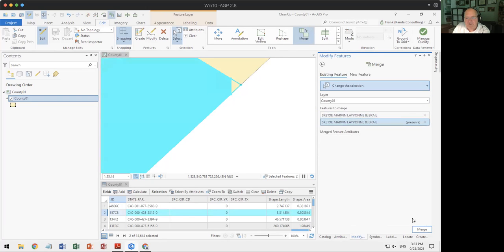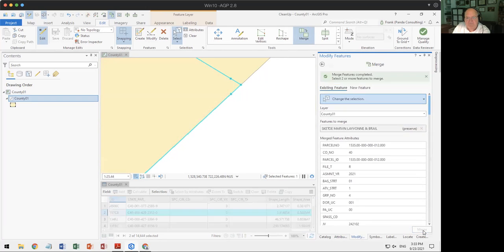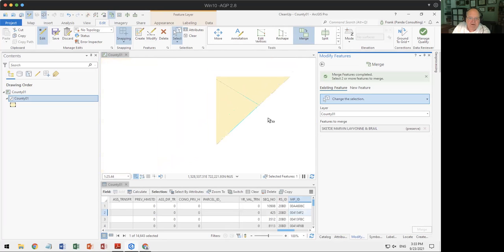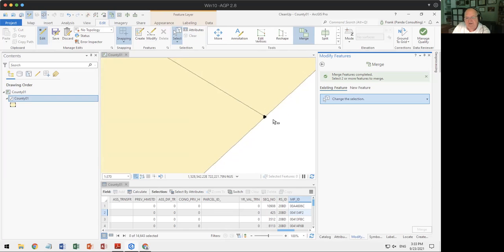Let's go with this big one here and merge them into there. This isn't sexy, this isn't fancy, but this is something that has to be done because all of this data, all these small little parcels, all these slivers, you have to clean them up. You want to periodically check to see whether you still have them in there or not.